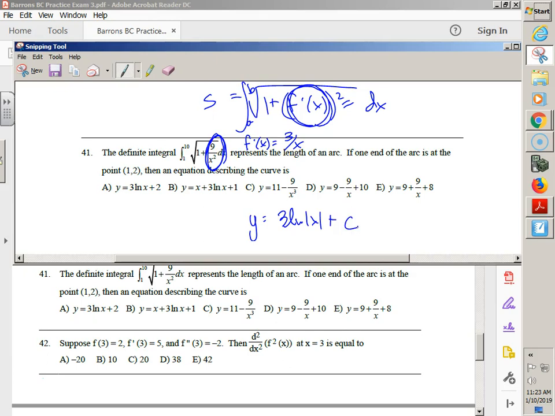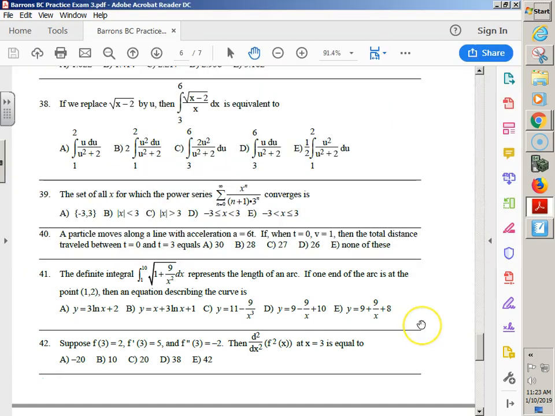which, if you were going fast, I would just choose A. They technically give us one end of the arc is at the point (1, 2). So you could plug in 1 and 2. ln of 1 is 0, so c has to equal 2. But there was nothing else even similar. It was me decomposing the formula, kind of. That's kind of algebraic. I like that one. Because if you knew the formula, you just had to compare, and then pull out. And that's a good question.